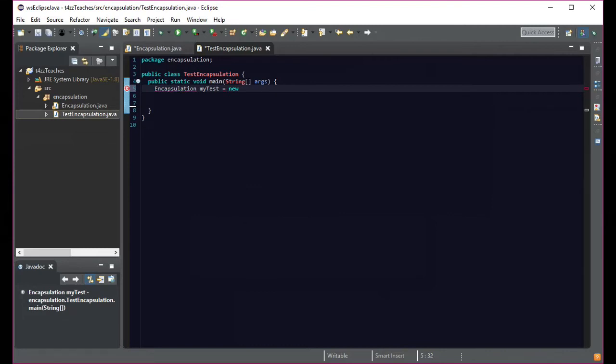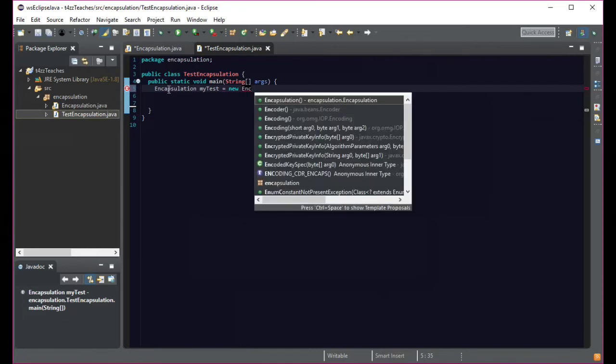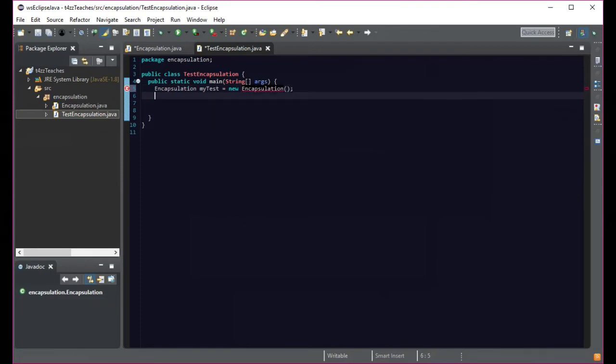We will go over all this eventually. Okay, so this is creating an object. We're creating an object of type Encapsulation, which is this guy right here, and we're creating a new one, and this is going to fire off what's called the constructor, and we'll go over that also.